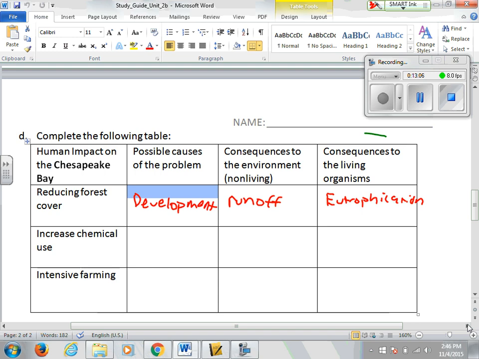All right, dead zones. Increased chemical use, cause of that: industrialization. We created factories. We created fertilizer, increased chemical use. So consequences to the environment: if we're talking factories, of course, that's going to be air pollution. But again, more chemical use, more runoff. Air pollution leads to health issues, not just in humans, but to animals in general. And again, the key word, eutrophication.